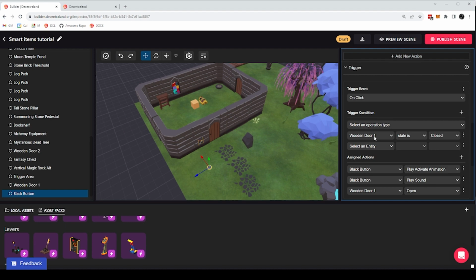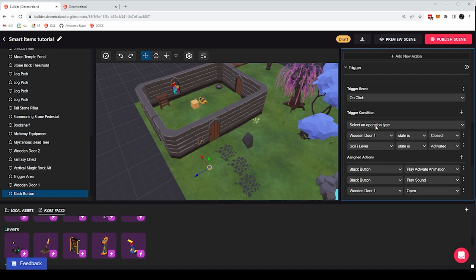So I'm going to add another condition here, and notice that on one hand I have another line for conditions appearing here, and I also have this other drop down which is also new. Here I am able to choose an operation type. I'm going to cover this in a minute, but first let's just add another condition, and I'm going to select the sci-fi lever, which is this new thing I just added, and make sure the state is activated. With this, I want to make sure that both these conditions apply, and otherwise I want to do nothing.